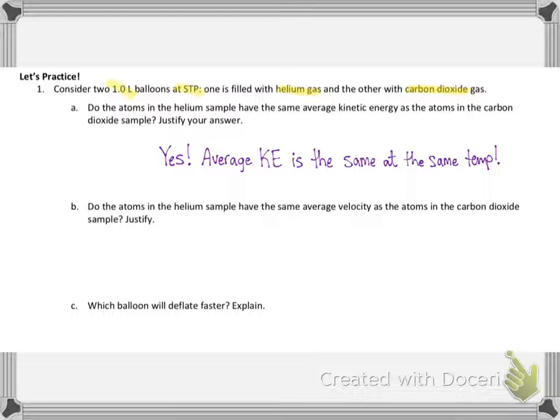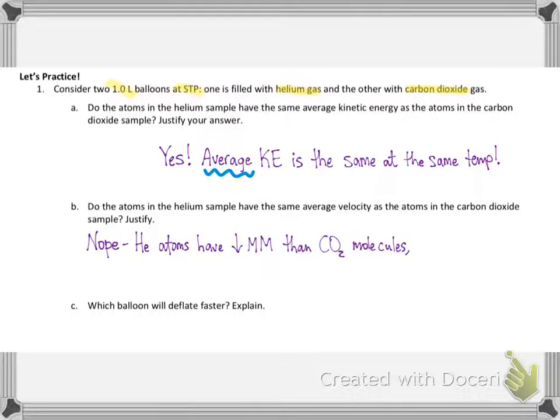Hopefully the first one was easy, because yes, of course they have the same average kinetic energy. They're at the same temperature. They're at standard temperature specifically. A little chilly, but note that we said average kinetic energy, because the absolute kinetic energy is going to vary from particle to particle. Okay, let's look at the next one.